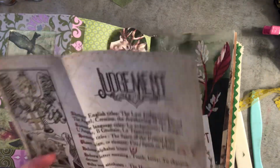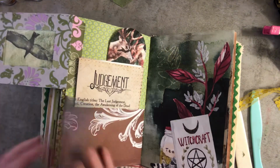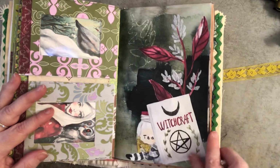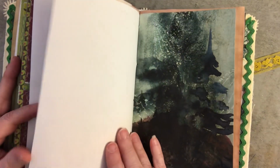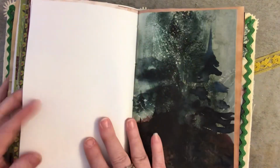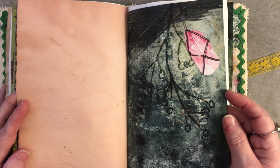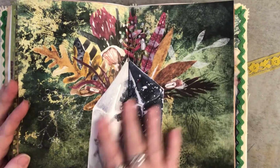And then this is not part of the kit, but it is a printout of a tarot card that I thought was very witchy and made sense in this journal. And then this is part of the kit. Some more eco dye. This is part of the kit. And honestly, I'm not sure if this page is right side up or upside down, but it really doesn't matter much. Still beautiful visual. This is part of the kit.